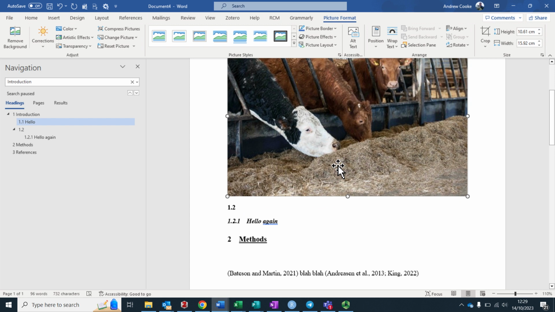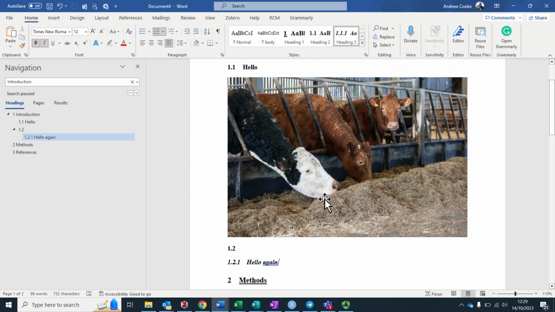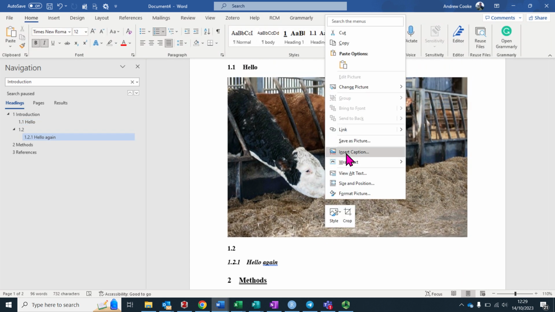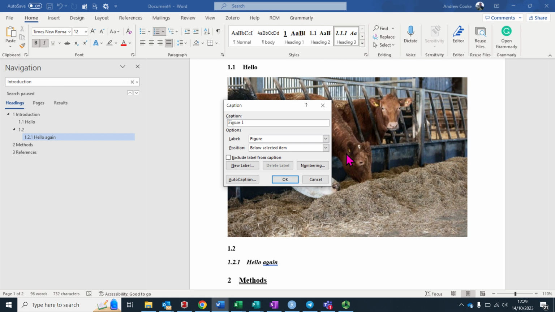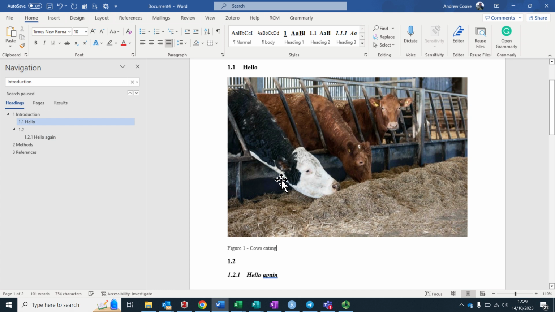So I want to put a figure of some cows in. I right click it, insert caption. Figure 1, great. I want it to be a figure. If it was a table, I click table. And I can just enter whatever I want it to be called, cows eating. I can select to do this below or above the item. Great.